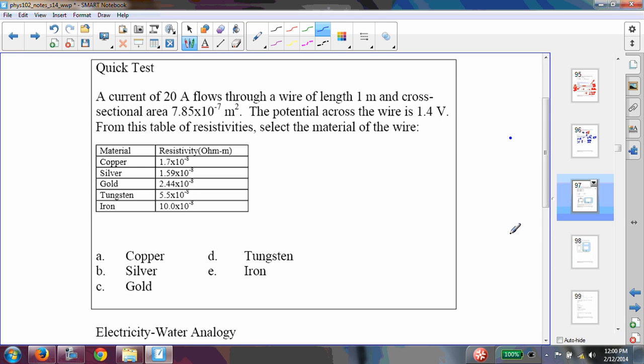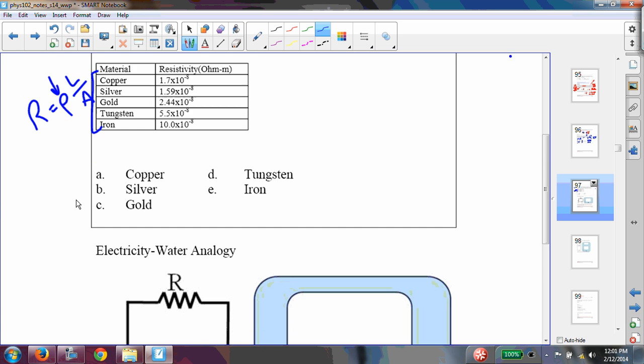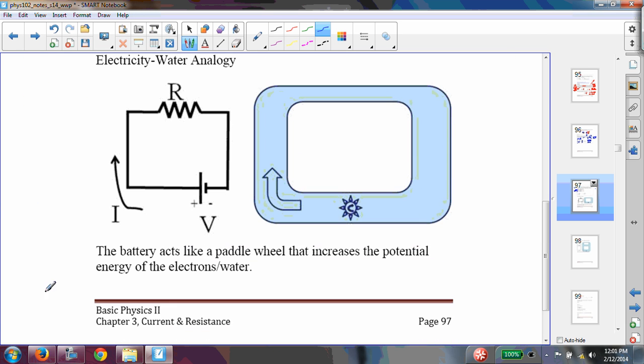And here's another quick test. This is a common way of determining unknown materials. You can measure the resistivity given a certain resistance measured through Ohm's law. Remember, V is equal to IR. So you can measure the current for a given voltage and find the resistance. And then, if you know the dimensions, you can use R equals rho L over A and solve for rho, and then pick from a table of known materials and identify the unknown. Let's stop there.